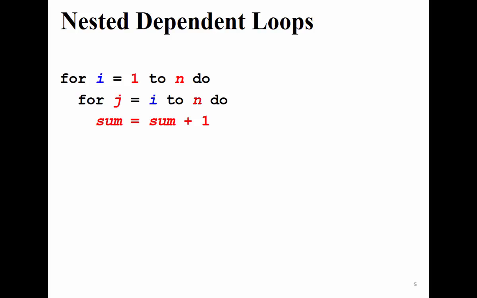Starting from analyzing nested loops, we discussed this last time. So you can see here we have two for loops. They are nested. The first loop starts from i equal to 1 up to n. And the second loop, which depends on the outer loop, goes from j equal to i up to n. Then we have one statement, sum equals sum plus 1. Now, based on our assumption that each statement will run using 1 unit of time, we can analyze and extract the time complexity of these two nested for loops.